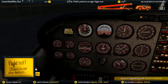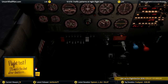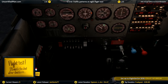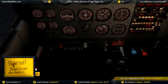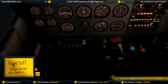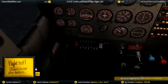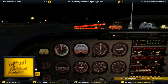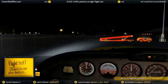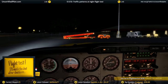I'm just going to check the checklist now, because this part I don't know for sure if I didn't miss anything. Well, taxi light is something that I can turn on, but I think it's before taxi. It is, yeah, okay, it's part of before taxi. Okay. Crosswind we don't need, soft wind we don't need, and turn slip again. Yep. Okay, cool, so far so good. So then taxi lights on. Let me see, where are they? There they are. Look how realistic that looks. I love these improved taxi lights by A2A.